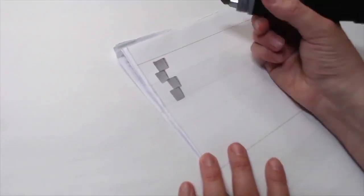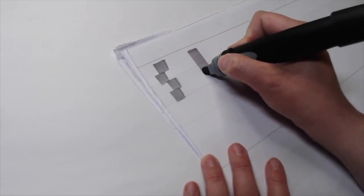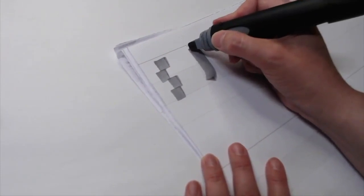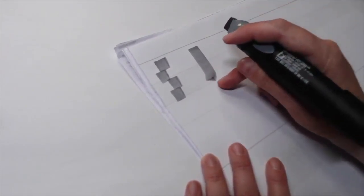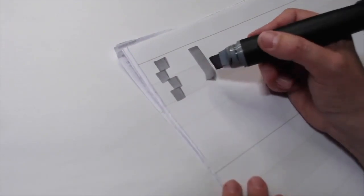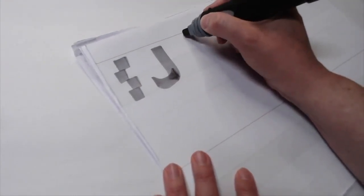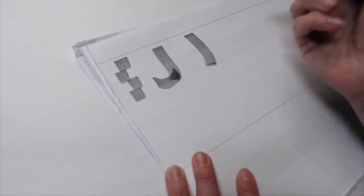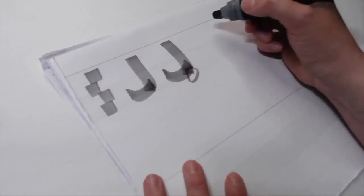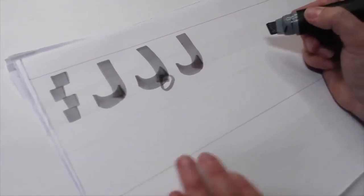Neuland Hand is four pen widths high. To make the letter J, you need to imagine the space it will live in because you're going to start a little to the right and create a curve that comes back. Notice I started very straight at the top and curved right about before I got to the baseline. To make that connecting stroke back, hold the tip of the marker up and create what's called a smile stroke. I'll add a little more curve, bring this around. Watch out for these connections — make sure they are as straight as you can get them.